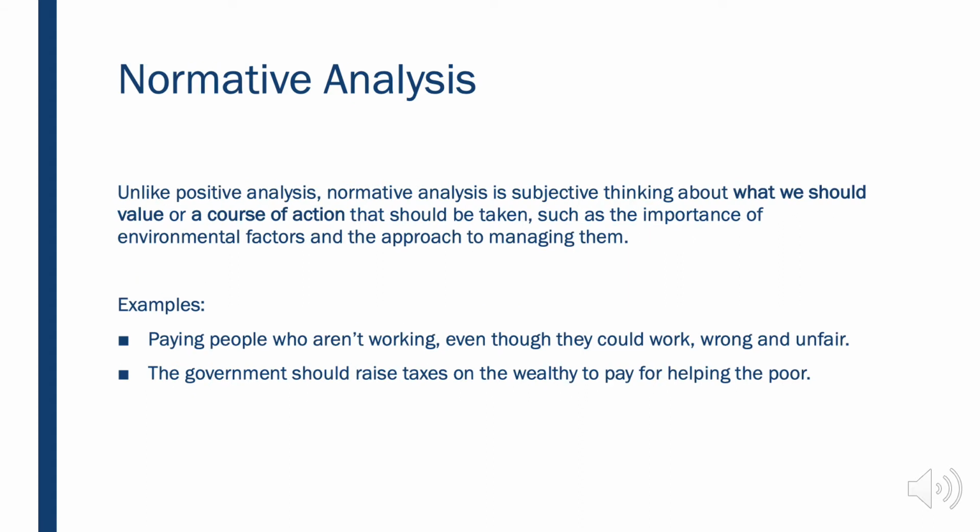On the other hand, normative analysis, unlike positive analysis, is subjective thinking about what we should value or a course of action that should be taken, such as the importance of environmental factors and the approach to managing them. Some examples include: paying people who aren't working even though they could work is wrong and unfair. The government should raise taxes on the wealthy for helping the poor.